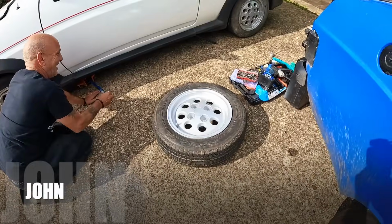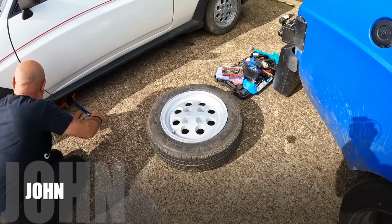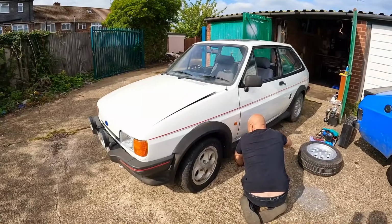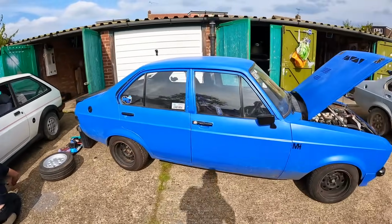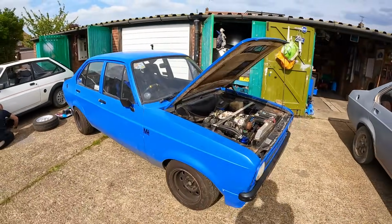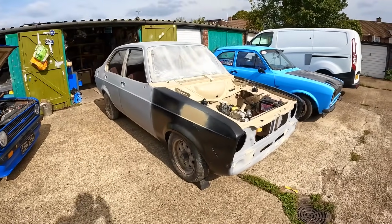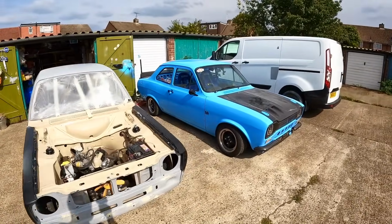My good friend John is starting to give the pepper pots a refurb for his Mk2 Fiesta XR2, but as you can see, Maud is still in my possession. She's been hibernating in Esther's garage whilst I've been focusing on Heidi, and Esther has turned into a bit of a daily driver, which has been a whole load of fun.